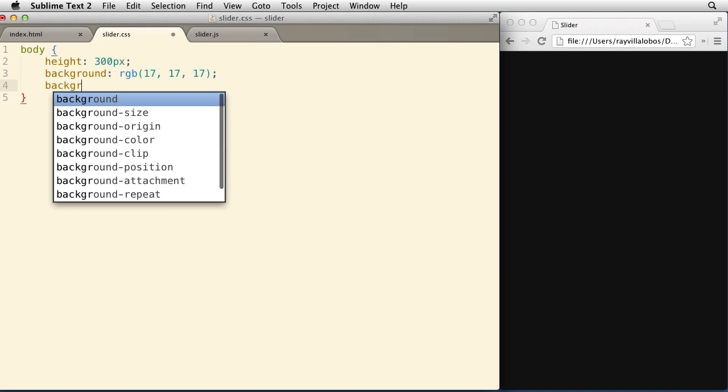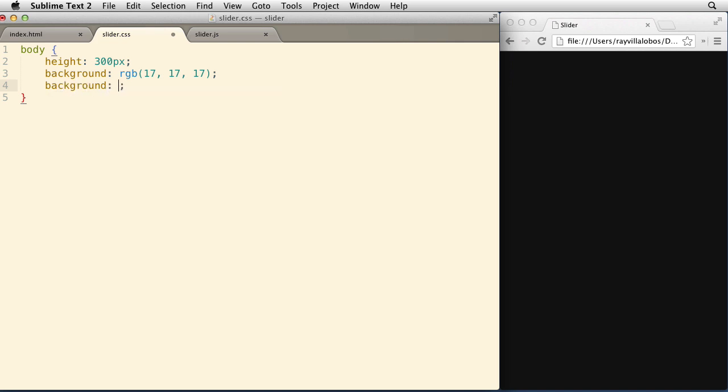And then after that, I'm going to do a background that has kind of a gradient and a pattern right behind it. So I'm going to do just one, and I'll just do the default one, which is a radial gradient. And it's going to start off with a color that's a little bit lighter, 100, 100, 100, and 0.5. And then I'm going to go to another RGBA color. This one's going to be like the color of my background, 17, 17, 17, and 0. This will be placed at the 40% position.